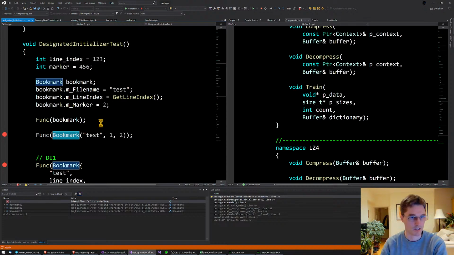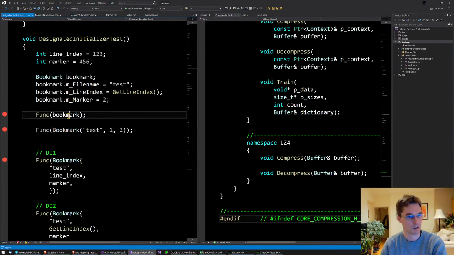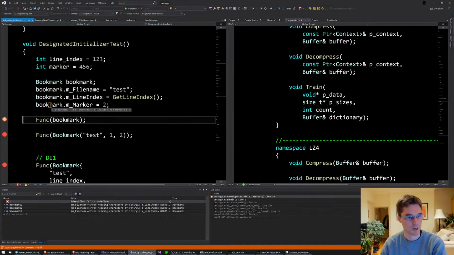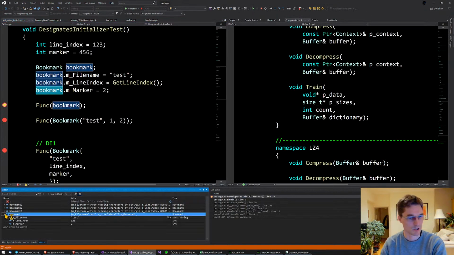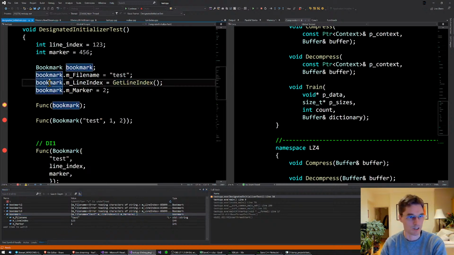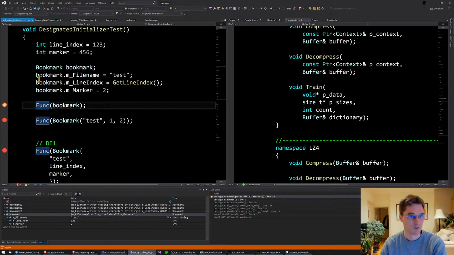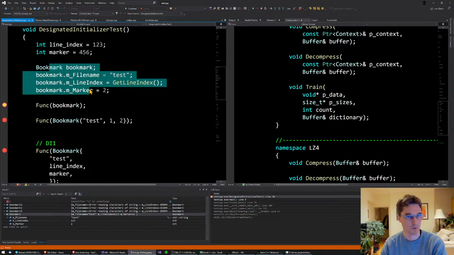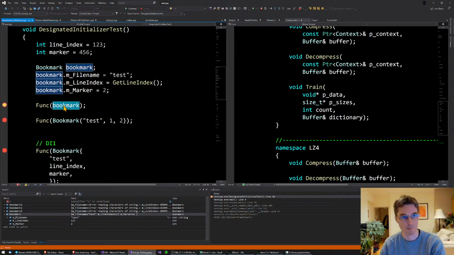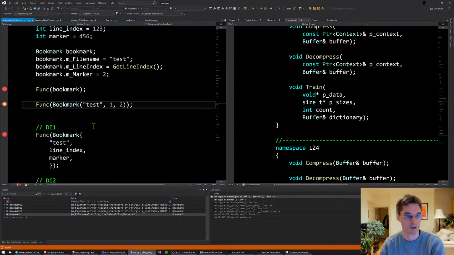And also I can't see the value. So when I'm debugging the old way, I can put this in the watch window and check it's got all the right values. Because I don't know what getLine index might be returning. I want to see that it's correct before I step into the function. And I also want to put a breakpoint here because I can skip all this. I don't want to debug this, I just want to debug this call. And I want to know what bookmark is before I step into the call. So you can see that in the watch window down here. And when I step in, it's literally just going to step into that function and nothing else.